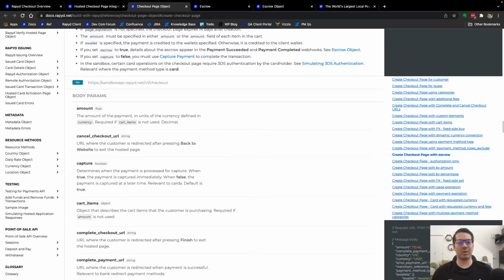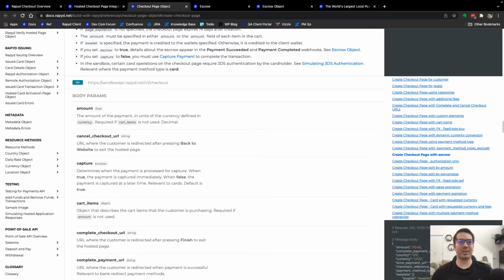And so escrow is basically where you can hold the funds after the payment is made, and depending on any trigger, whether it's automatic or manual, it can be released by request.